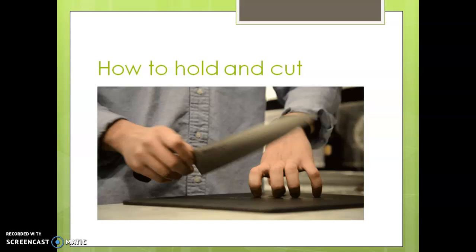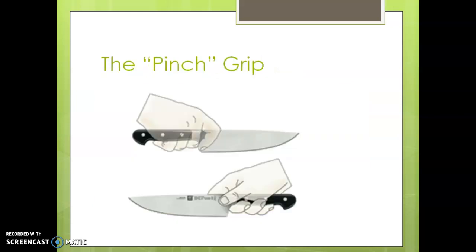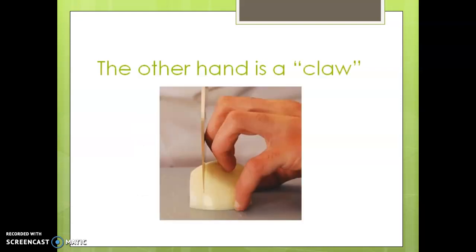Now that you know how to sharpen a knife, you must know how to properly hold and cut with the knife. This is the pinch grip. It is the safest and correct way to hold the knife. It is called pinch because your index finger and thumb pinch the blade at each side to hold it steady. That's one finger at each side of the blade, as seen here.